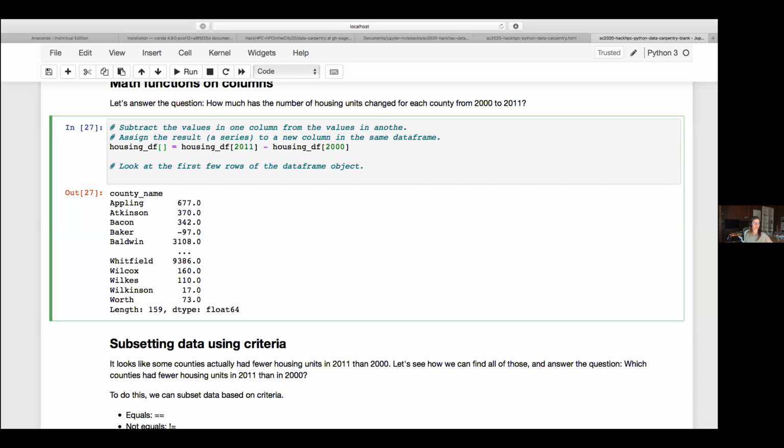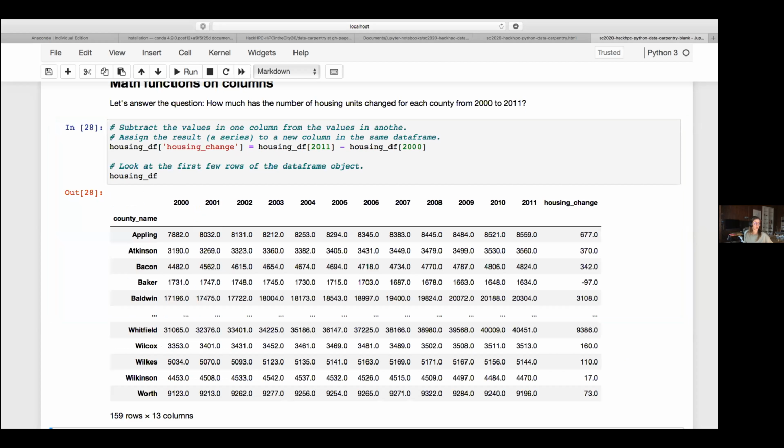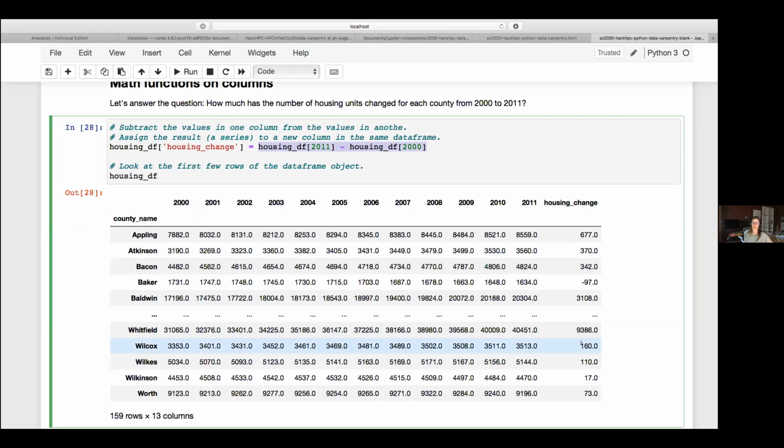So I'm going to create a new column within my data frame called housing underscore change. And if I press Shift Enter now, you'll see I get my full data frame with all the data that was there before, and I've just appended that housing change data from my subtraction as a new column here at the end.